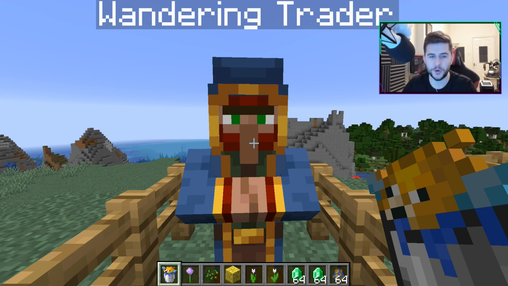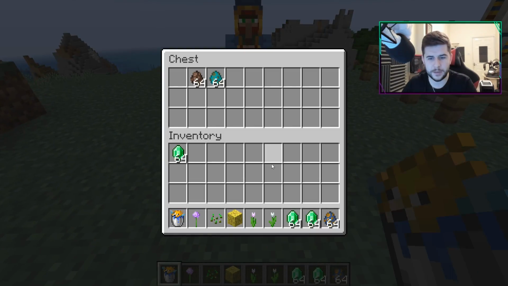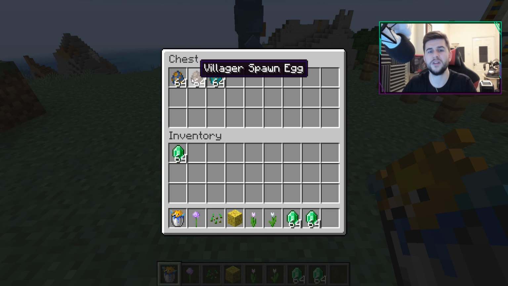I think he's pretty cool. I'll go to a couple of different biomes towards the end to show you guys what else he does offer. But I'm going to put him inside of here. So, as you can see, Wandering Trader spawn egg. I just got rid of the spawn egg. You got a villager spawn egg and a zombie spawn egg.